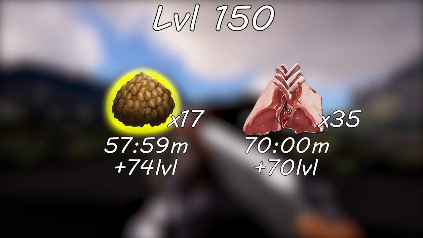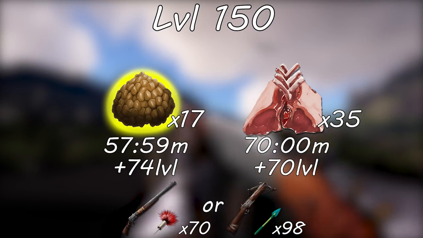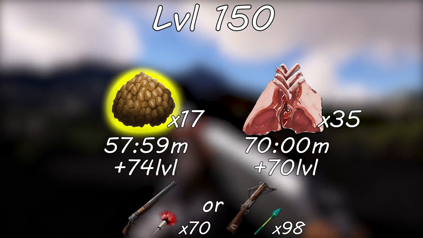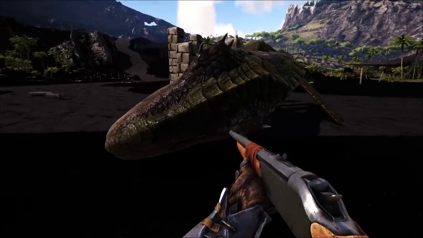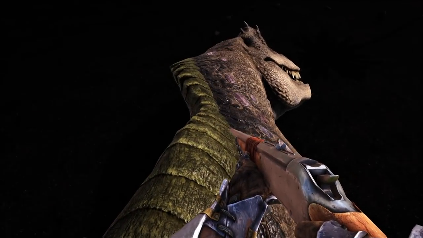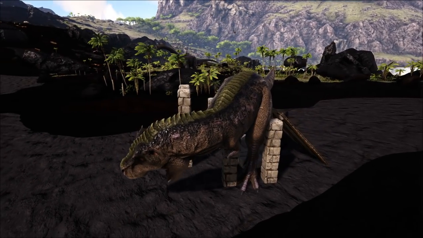I recommend bringing along with you a long neck rifle, as well as about 70 trank darts. If you want to use a crossbow, feel free, just make sure you bring about 98 trank arrows. The Rex has a high torpor drain of about 2.5 torpor per second, but since it takes so much to knock out, you won't need any additional narcotics for the taming process. Great, so we've got our hotbar and inventory straightened out.